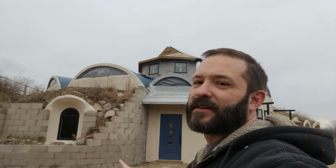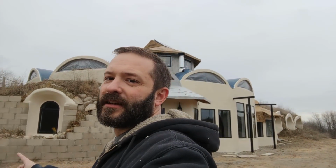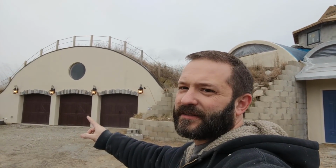Front door right now is blue. I think we might change it, maybe red, or maybe make it more like these garage doors over here, this kind of a wood color.